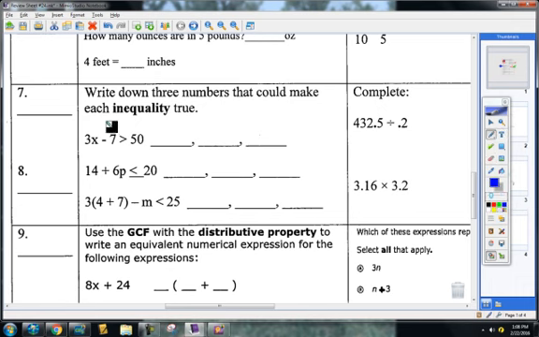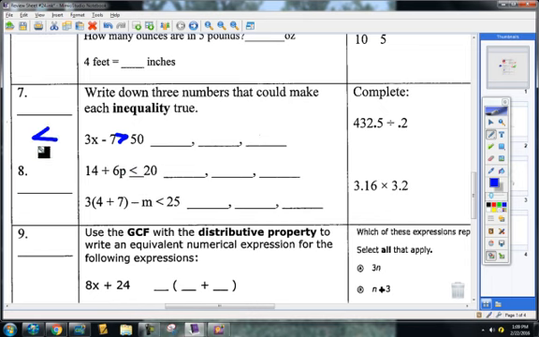Let's plug in 10. Of course, we got to multiply before we subtract. 3 times 10 is 30. 30 minus 7 would be 23. Is 23 greater than 50? Is that true? No, it is not. That is false. So we couldn't use 10. So your job is going to be to figure out numbers. What numbers could you choose here that would give you something over here to the left that would be greater than 50? Okay? Over here on the right, or I'm sorry, the second one here, you're going to have to figure out values for P that would make this less than or equal to.